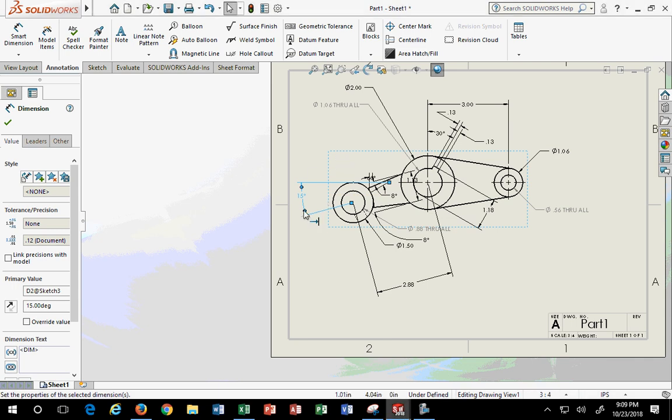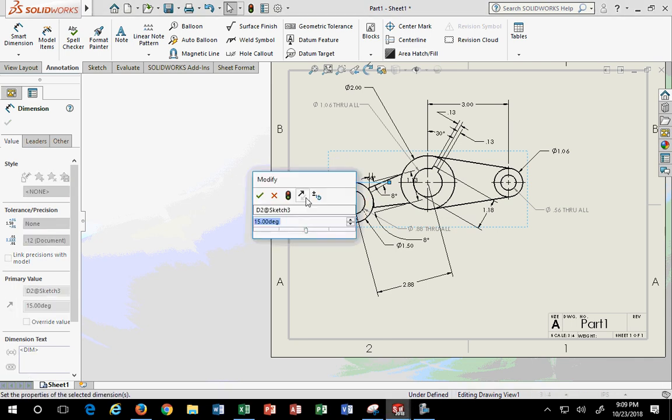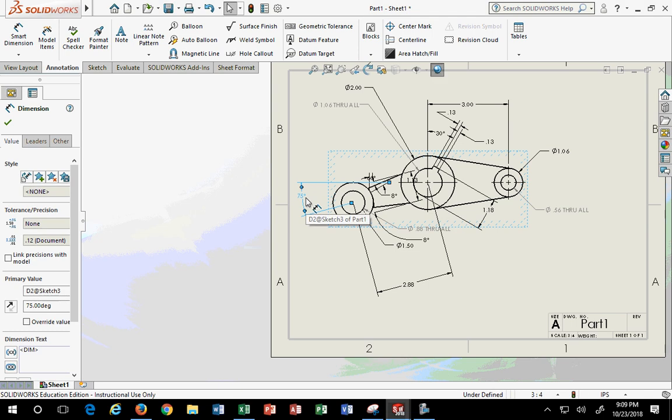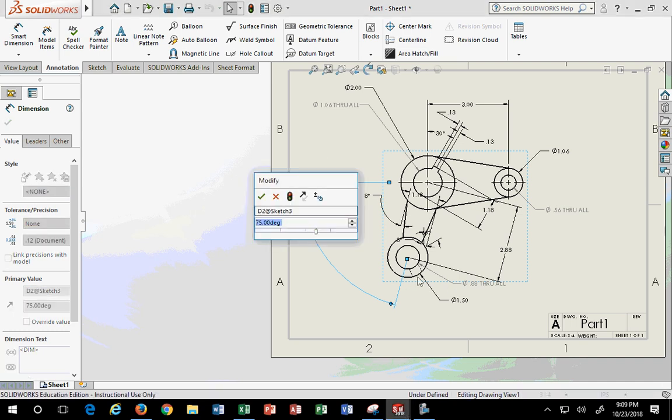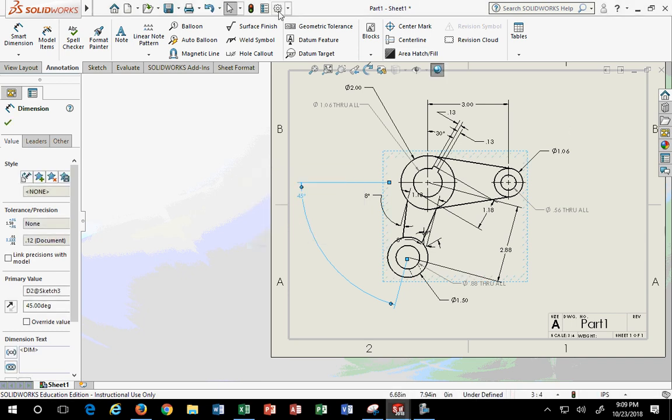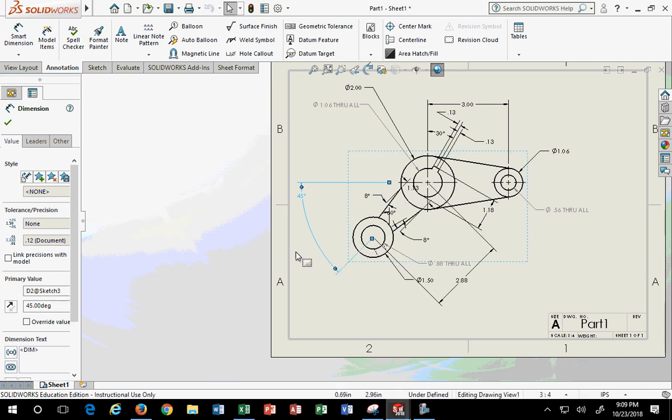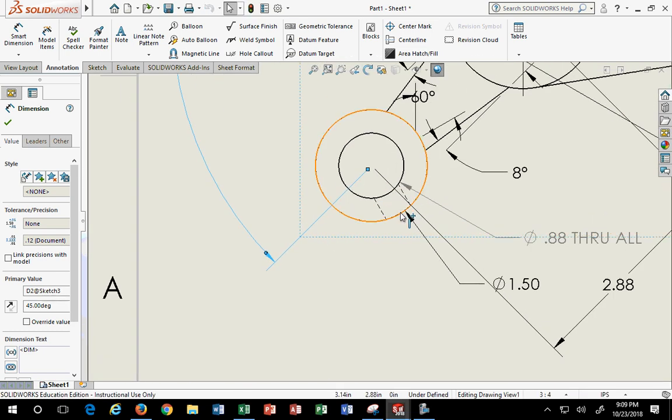Only because of, I changed 15 to 75. Now this one might fit. Let's try. I said 75 degrees. We'll see. Ooh, nope, didn't fail. Isn't that beautiful? The whole thing just clocked over. What's interesting here is that this literally stayed at 30 degrees. Let's clock this back to 45. This piece kept staying where it is though.